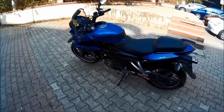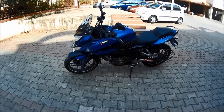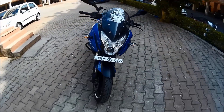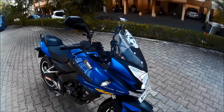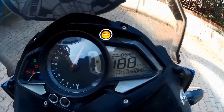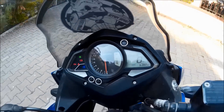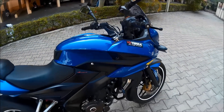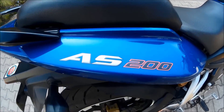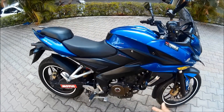So this challenge indirectly gives me an opportunity to make a full user review of my bike, the Pulsar 200 AS — as in Adventure Sports. I've been using it for the past five to six months and I've done around 6,500 km on the odometer. But we should talk about the good things this bike has to offer first, before we start nitpicking just for the sake of completing the challenge. So let's get on with it.